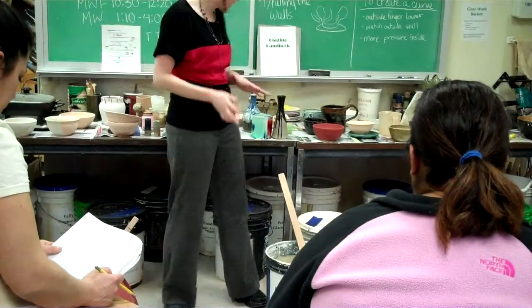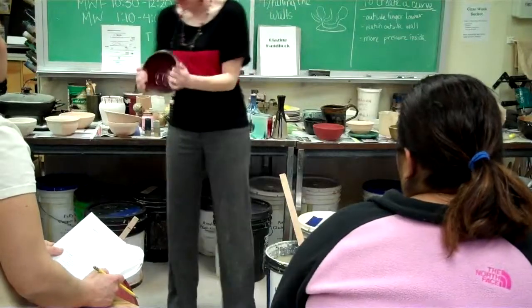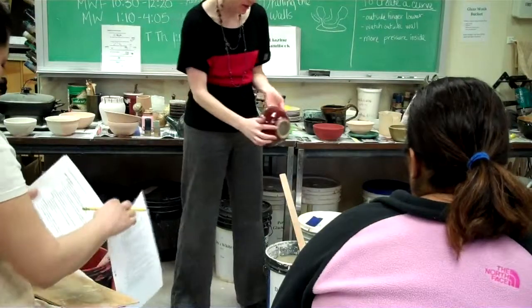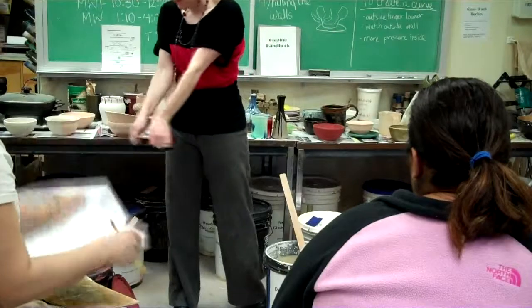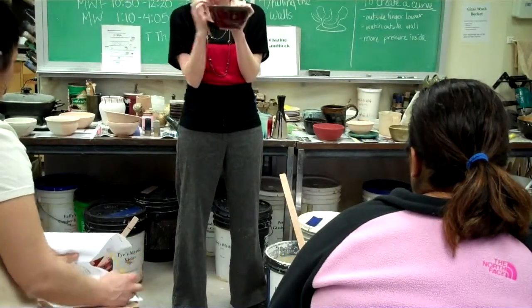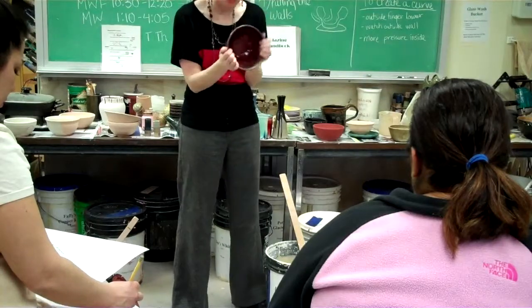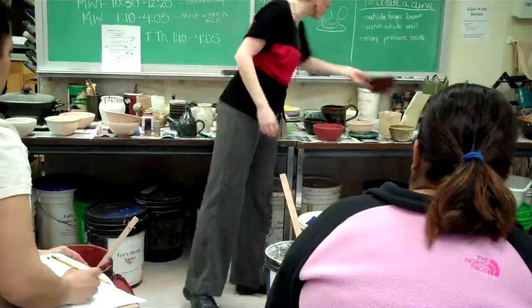If you want to get stuff into that red look, this is a heavily reduced Pfaffi's Copper Red glaze on our class clay. Notice that they got it too thick. Pfaffi's Copper Red has a tendency to do that. This section right here was more oxidized. So probably this was a gap in the kiln. There's probably stuff close by here and not over here for some reason. But we've got two glazes that react to the atmosphere in the kiln: the Pfaffi's Copper Red and the Portage Glacier Blue.